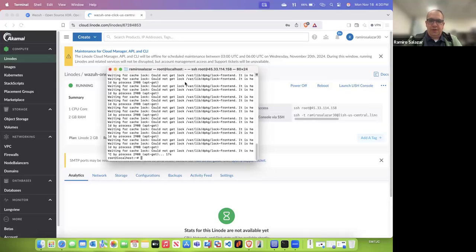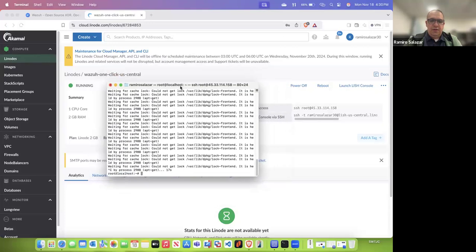Since I just provisioned the system, it could take a while for it to be ready to actually download or upgrade those 37 packages. But if you're trying this at home and you're following me on this video, you want to make sure that you're running at least Ubuntu Linux version 22 or higher. You also want to make sure that if you're going to be running this in the cloud, then you have at least 2 gigabytes of memory.